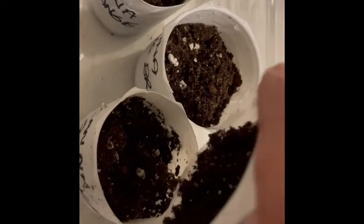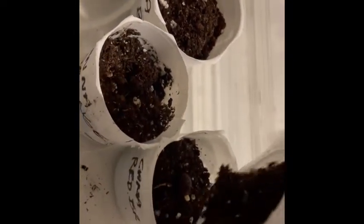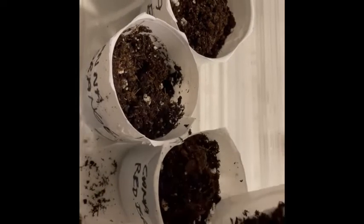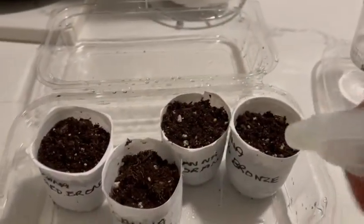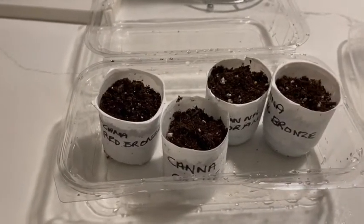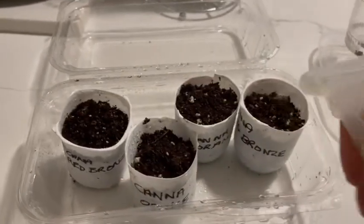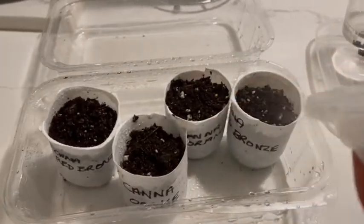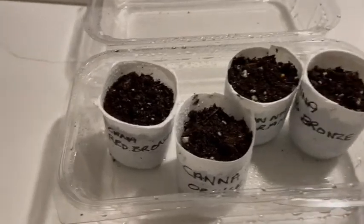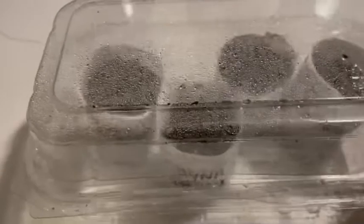Now, they will sprout a little quicker if you give them a little bit of heat from the bottom. All that I do is put them on top of my heat register and just wait until they sprout. Just a gentle spray of water. And then I will cover these up.